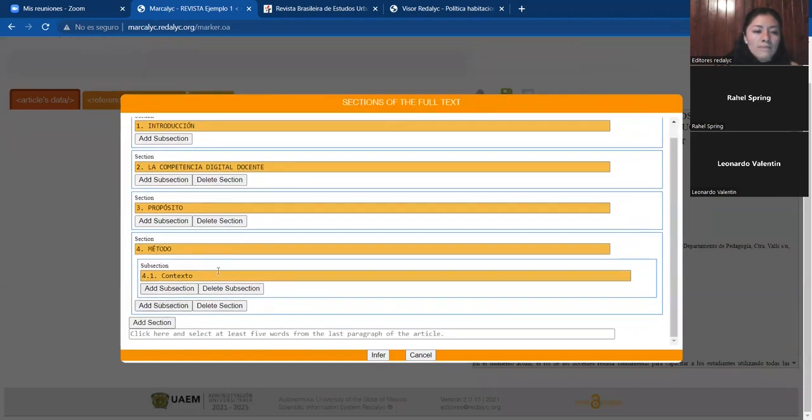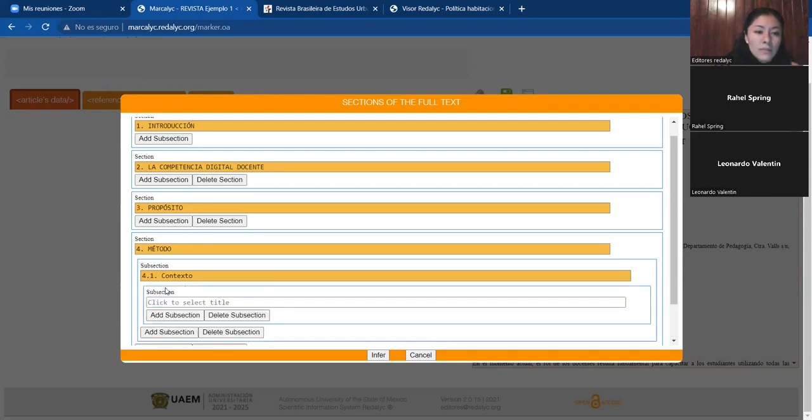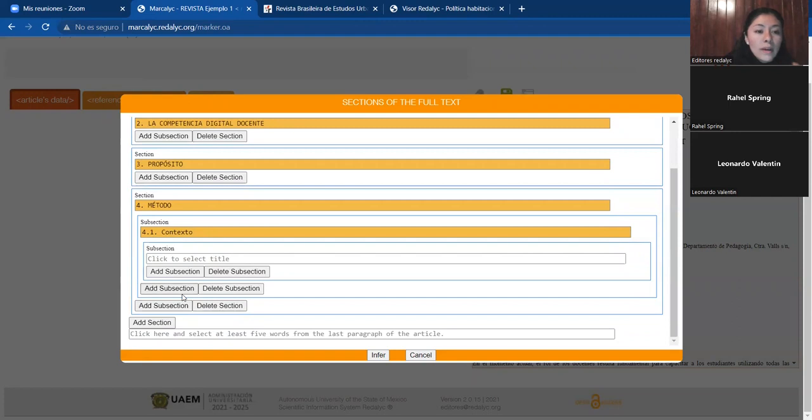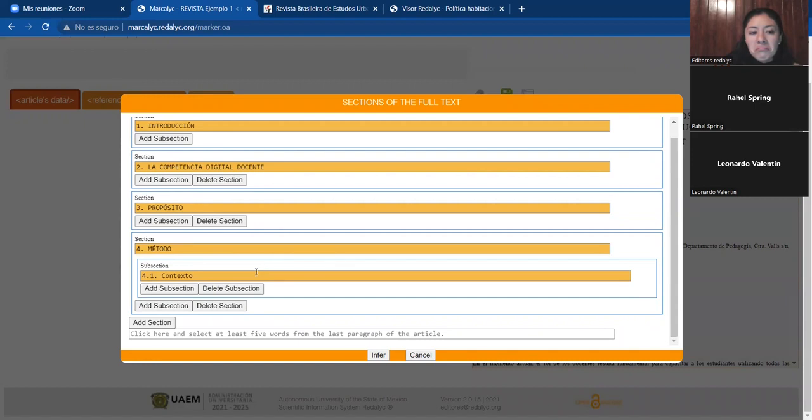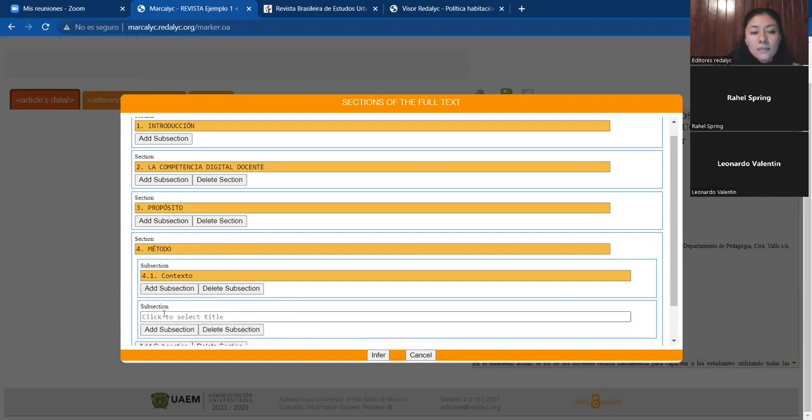And again, you have to pay attention here, because if we add a subsection, we are adding this new subsection to the 4.1 and not to the number 4. If we need to delete, just delete the section. So the 4.2 is here.